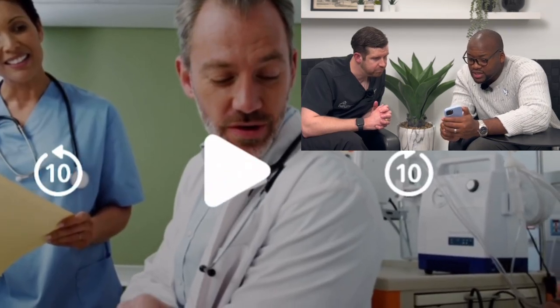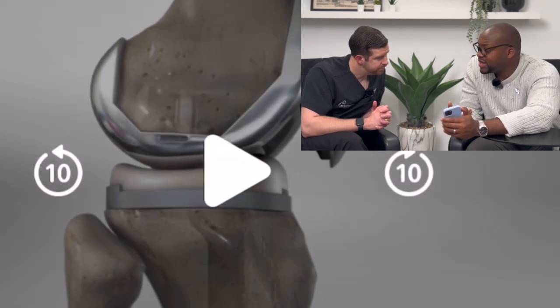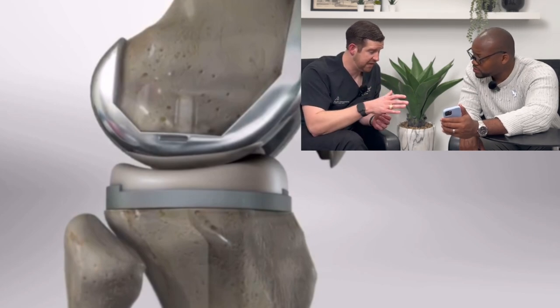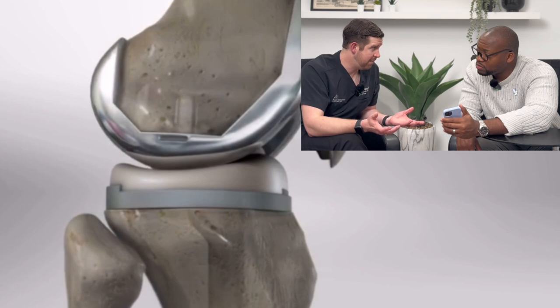So that cement — there are basically two main ways to get something to stick to bone. The most common way is to cement it in place, which I describe as glue — grout is probably more accurate. It bonds both to the implant, and since bone is very porous, if you pressurize it, it gets into the bone and unitizes everything together. Now we are switching over, especially in hips — in the United States most of the time we're not using cement at all — and we're starting to do that in the knee as well. The reason is that if the bone grows into the implant it might last the rest of your life, which is ideal, especially as our patients are getting younger.